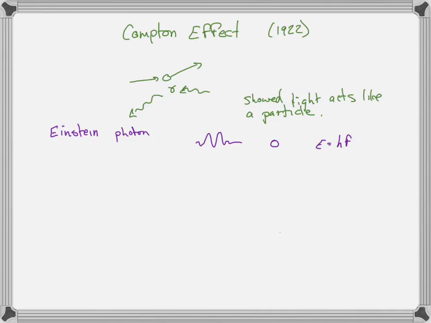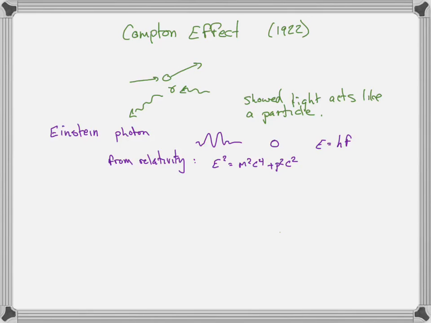Einstein did also say that if the photon has energy and is treated like a particle, then it must also have momentum. Oh my gosh, light having momentum, but it's a massless particle. Einstein never said photons have mass, right? They do not have mass. We know photons are massless particles, but they do carry momentum.